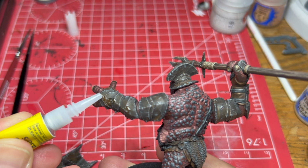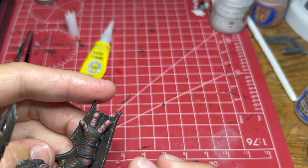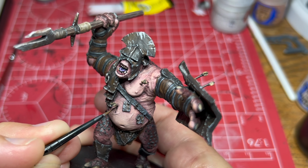Now that the shield is finished, super glue it to the arm. All that's left now is to paint some troll blood. This is done with Khorne Red darkened with a small amount of black. Carefully paint little trickles of blood running down from each of the arrows.